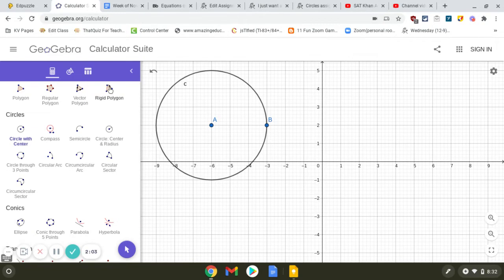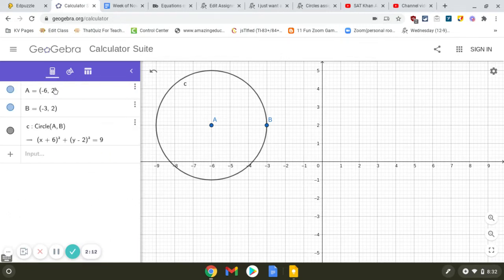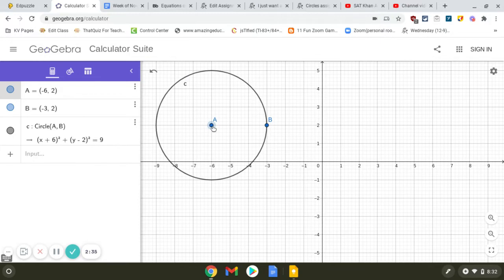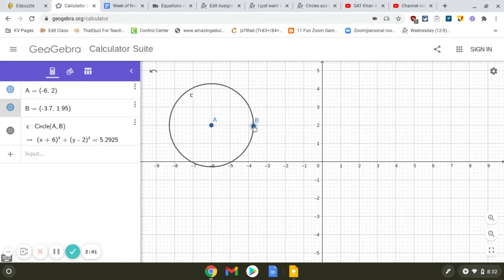Now, what's kind of neat about this and how you can use this to help you is go up here to the calculator, algebra, and it shows the points that you've got plotted, the coordinates for them, but down here it shows you the standard form of the equation of the circle. You can actually take the center here and drag it around if you want, and it adjusts your X and Y center there. I'm going to put it back where it was. You can also adjust the point on the circle. You can bring it in, and you'll notice that the r squared part will change.